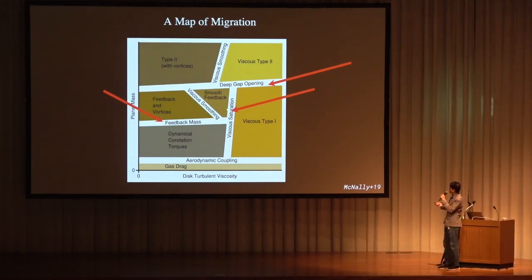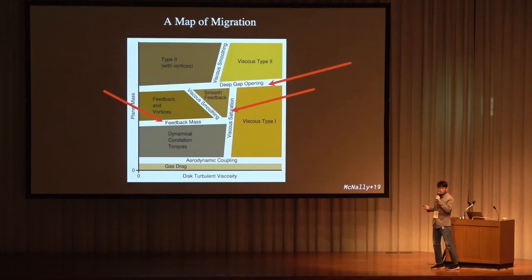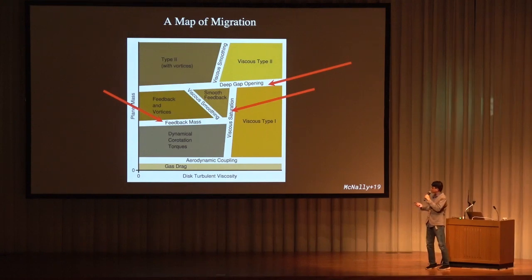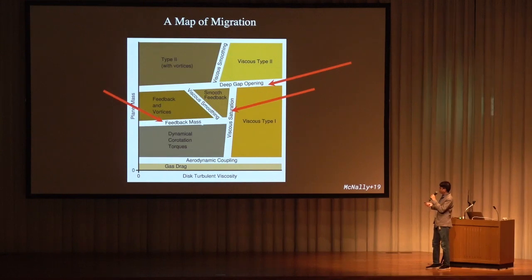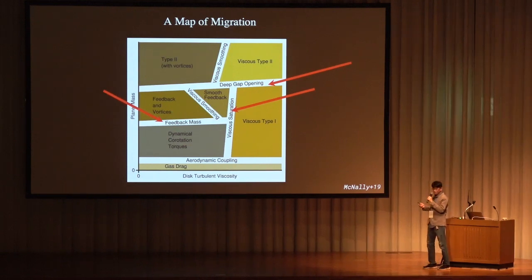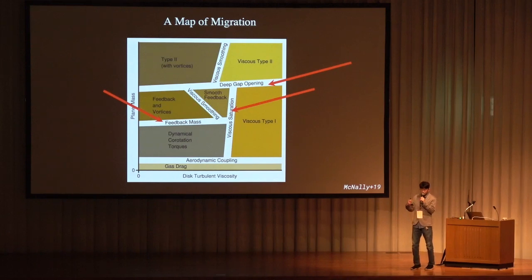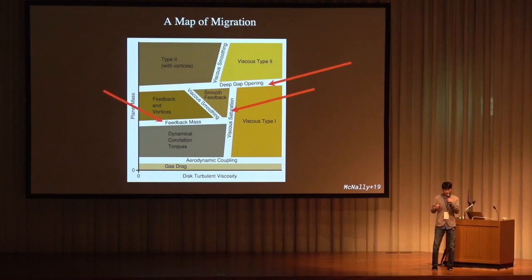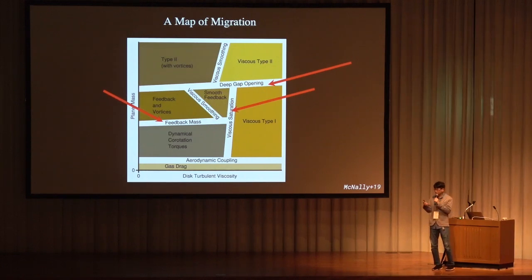Two other defining lines: this one is viscous saturation. And to the left of this plot, where you have lower disk turbulent viscosity, is the part where we have made the most progress since PP6. And within here, there is a fairly important notion called the feedback mass. The planet migrates differently above this line and below that line. The main difference is that a planet that reaches feedback mass can start interacting with a disk that has an effect on itself.